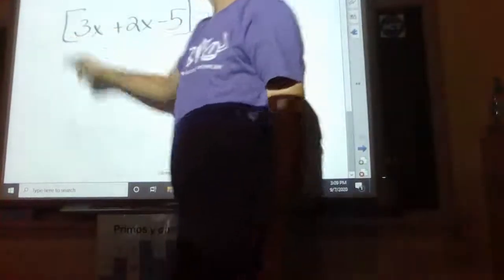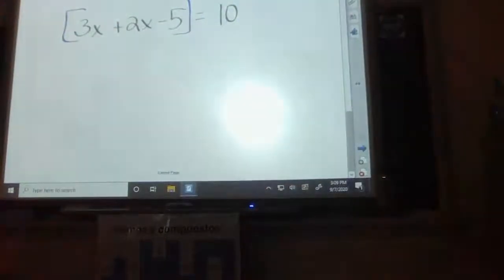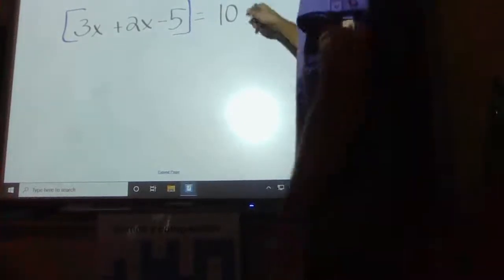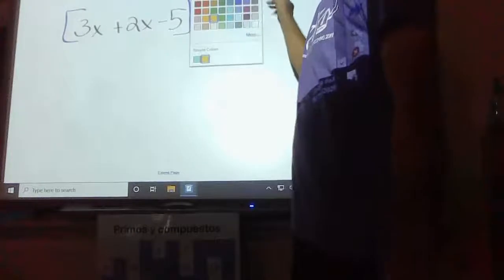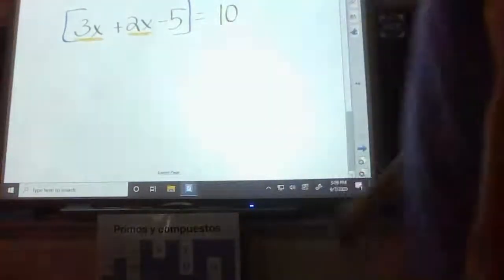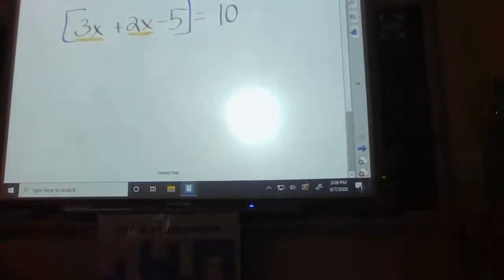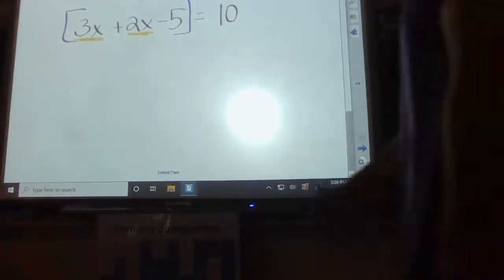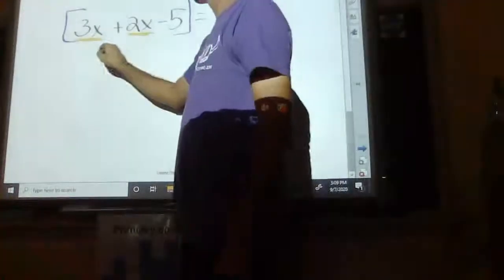I've got way too much stuff over here. I'm not used to seeing this. This doesn't look anything like the questions we just did. The problem is I have too many x's, right? So I've got 3 x's here and 2 x's here. We can combine those together. You should have done this last year in 7th grade, right? 3 x's plus 2 x's. If I combine those together, 3x plus 2x is, right, 5 x's.